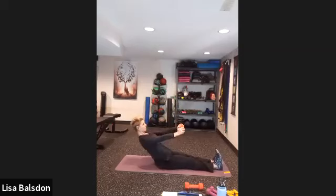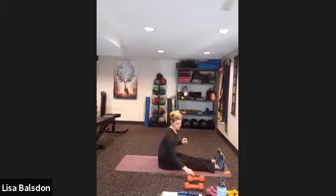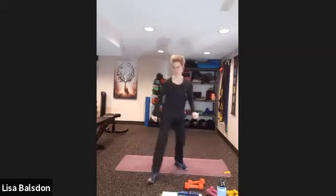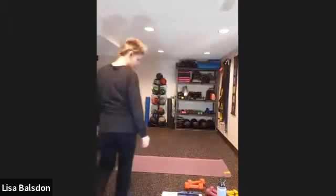Pump it out. Okay, so you've got arms, you've got shoulders, you have core in there, lower back. All right. Good. Yes. Perfect. Nice job, guys. Excellent.